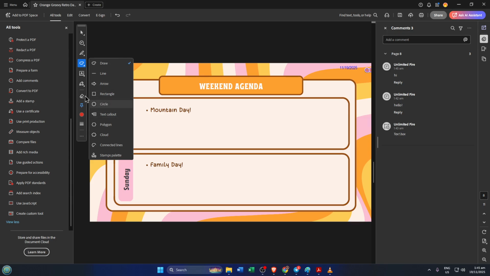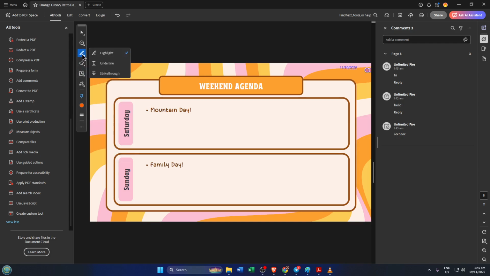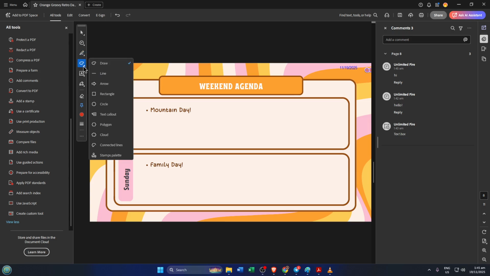Next up, highlighting. Find the marker pen icon and select it, then just click and drag over the text you want to stand out. Yellow is the default, but you can change the color later if you prefer red for urgent feedback or blue for suggestions. Here's a neat touch. Every highlight comes with an optional comment box, so you can clarify exactly why you're marking it. For example, highlight a key paragraph and add, consider expanding on this idea.